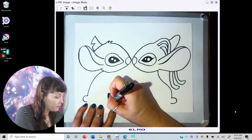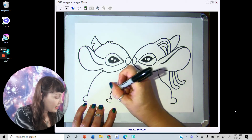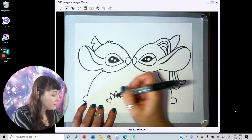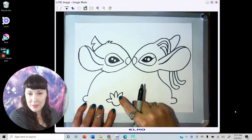We're going to put the feet first because they're in front of everything else and everything else tucks into it. So he has little claws on his feet, and I think this is pretty much the easiest way I can teach you guys how to draw it. So I want you guys to just make 4 little toes, and then a circular mark. It kind of looks like a plant. It looks like some kind of plant with some leaves on it.